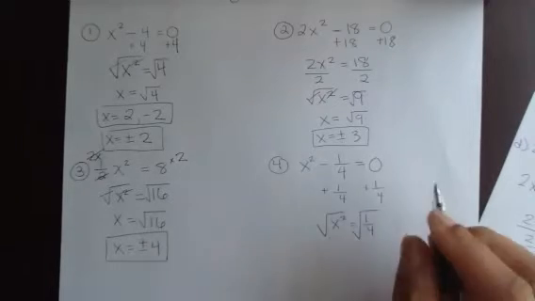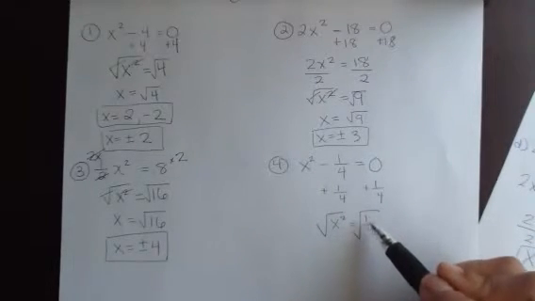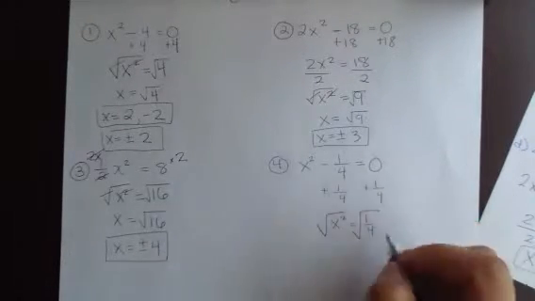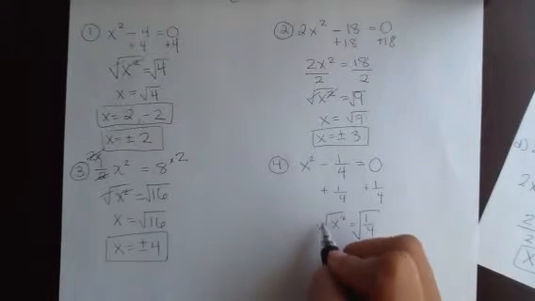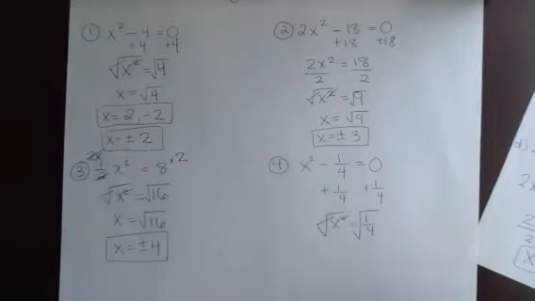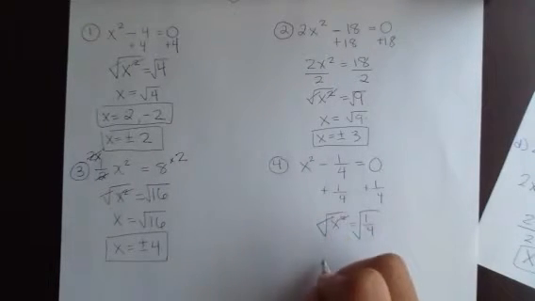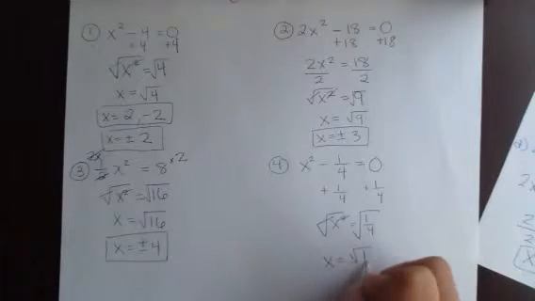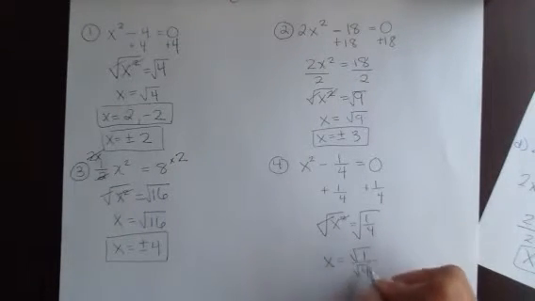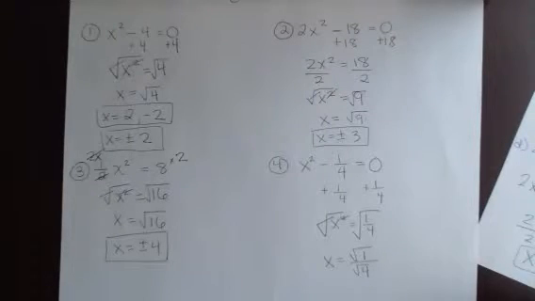With a fraction, if you've taken the square root of a fraction, it's the same thing as taking the square root of the numerator and the denominator. So I'm going to rewrite it, and I'm going to simplify my left-hand side too. Remember, those cancel each other out. So you have x is equal to the square root of 1 divided by the square root of 4. It's just a different way to write it. It makes it easy for us to actually find the square root.